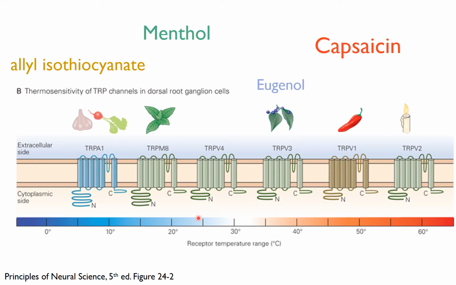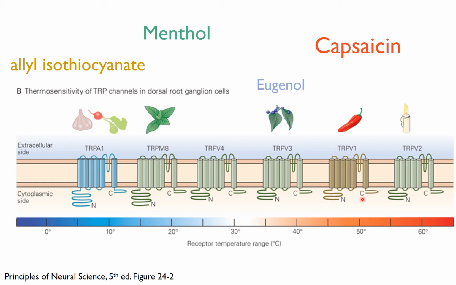Now, the other thing that I want to draw your attention to on this slide is this lower bar here, color-coded from blue to red. TRP receptors are also responsive to changes in temperature. Actual changes in temperature itself can activate these receptors even in the absence of a chemical ligand. That's pretty amazing to think about, a temperature-sensitive receptor. Now, the higher temperatures are particularly able to activate the TRPV receptors, particularly V1, V2, and a little bit of V3 as well.